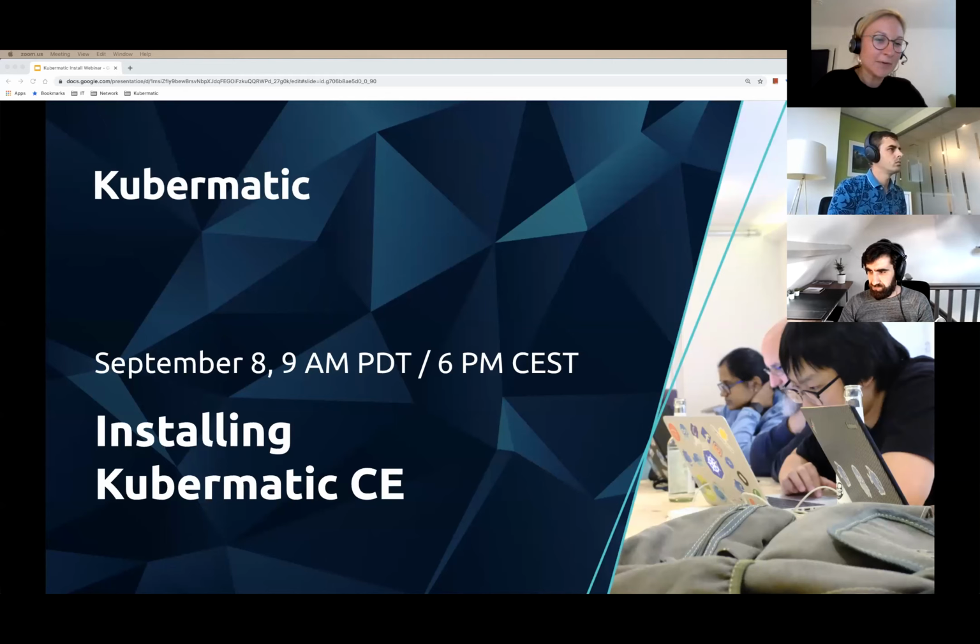And yeah, welcome to the third part of Getting Started with Kubermatic Kubernetes Platform. As some of you might know, we open sourced Kubermatic Kubernetes Platform roughly 2 months ago in a community edition. And we already had part 1 and part 2 of Getting Started with Kubermatic Kubernetes Platform. And this is the third part where you will really learn how you install it. In case you missed the first 2 parts, they can be found on our YouTube channel. Just look for Kubermatic on YouTube, and then you find the 2 other parts.